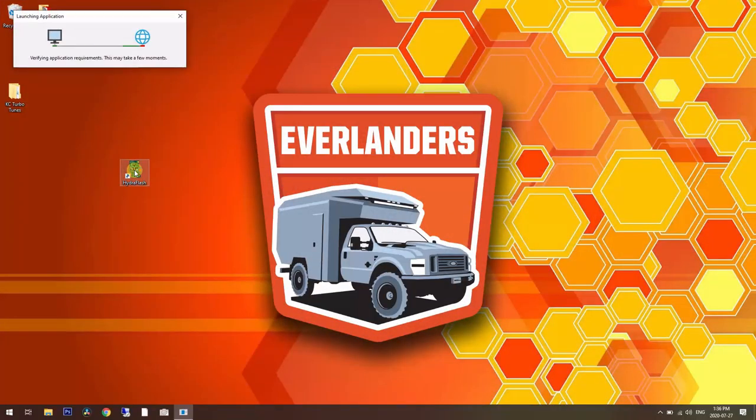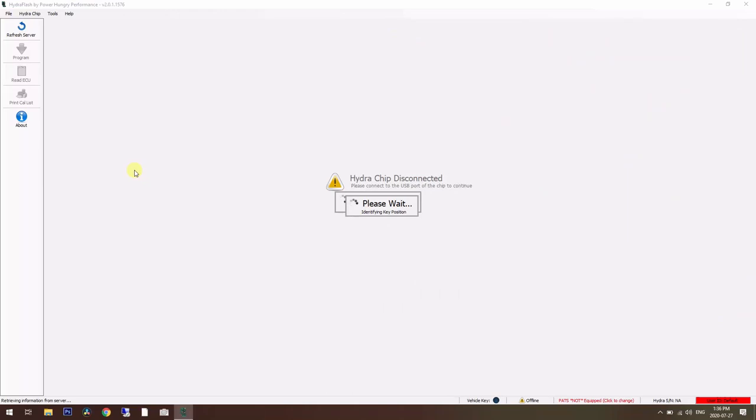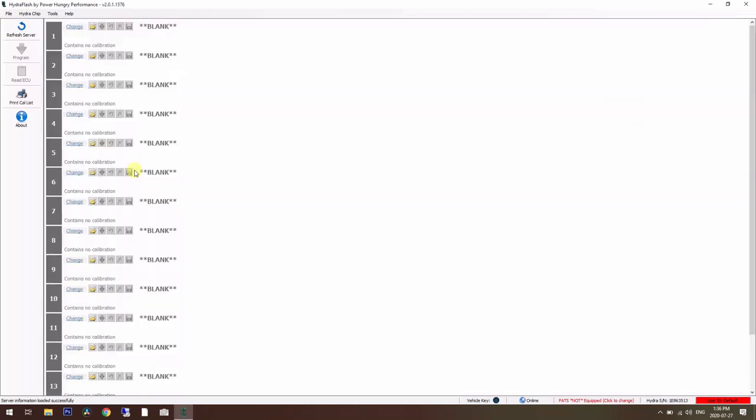First you download the Hydra Flash software. It connects via USB, and then you need this serial number in the lower right corner. You need to provide that to any custom tuners if you're getting custom tunes built for your truck. But in this first step, or the first method, that's not required.